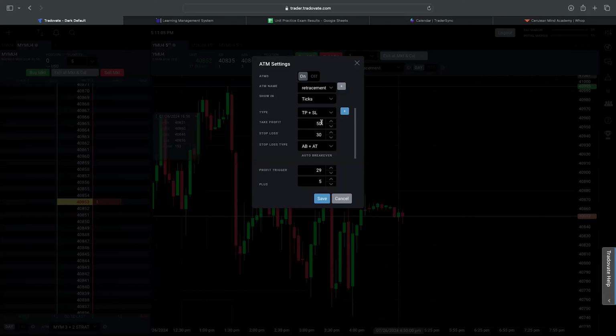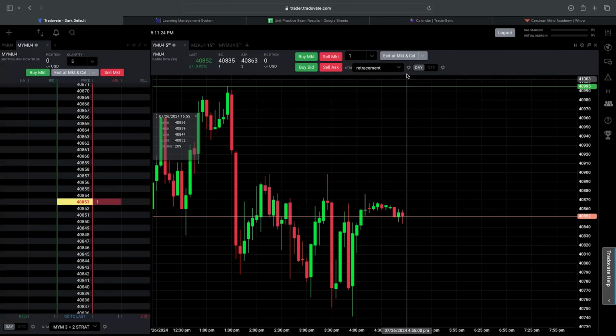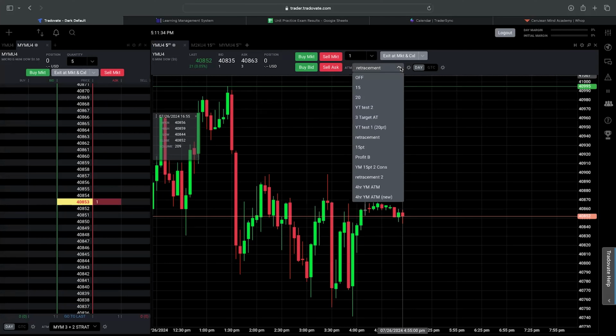And overnight meaning I open it up at like 6 p.m. and it might trigger at 1 or 2 in the morning Eastern time. But if I'm actively managing the trade, I'll move the take profit from 50 to like 100 on the chart, and then I'll let my auto trail do its thing till I get stopped. Usually if the trade is successful, it's going to give me at least 100 points, so I give it that room. But if I'm not babysitting it, I just leave it at 50 and go about my business.